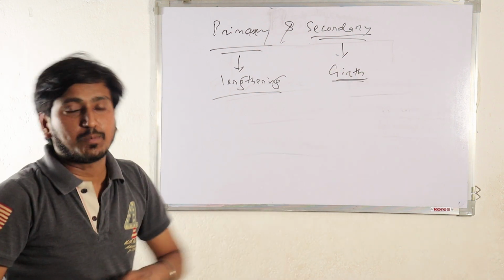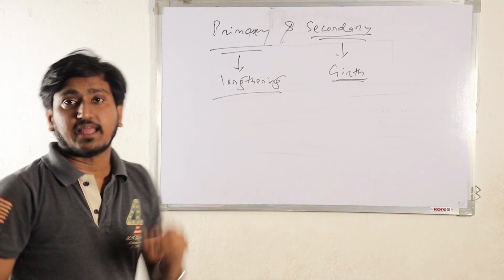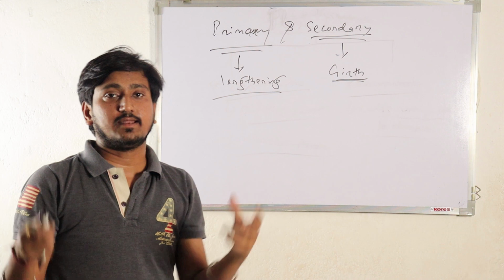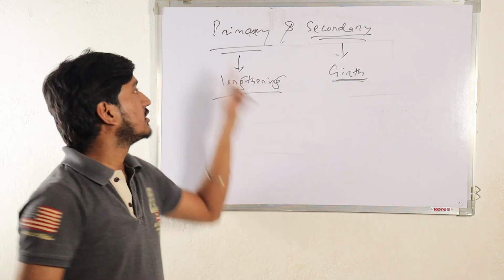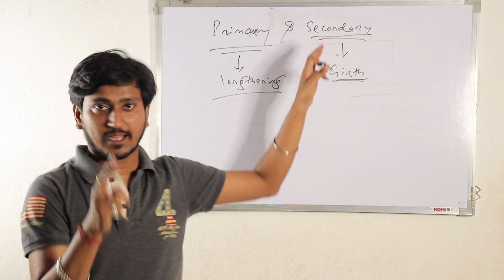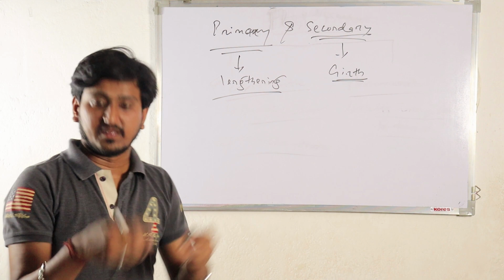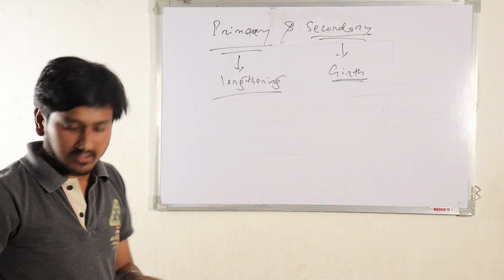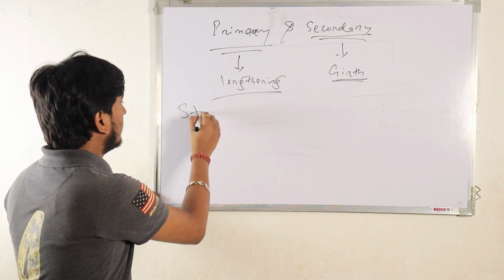Usually, when a new plant is germinating from a seed, the stem is very, very thin, but it grows laterally into a bigger, thicker stem. That is due to the secondary growth. So primary growth and secondary growth, two types of growth are required in the plants. And that is why there are different kinds of meristematic tissues. First of all, let us discuss in detail the structure of meristematic tissue.